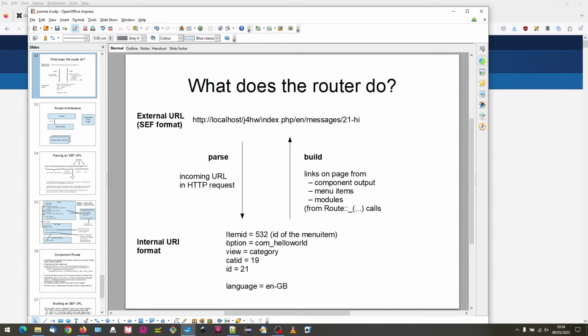So it needs to work out which component, for example, is going to be run from this URL and the parameters associated with that component, as well as the menu item that it's going to be attached to and the language. So there's a parse that needs to be run whenever we have an incoming HTTP request and we need to process it, and that's what this video is going to be looking at. The opposite is the build, and we're going to look at build in the next video.